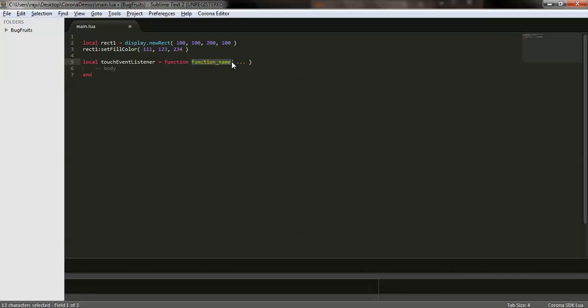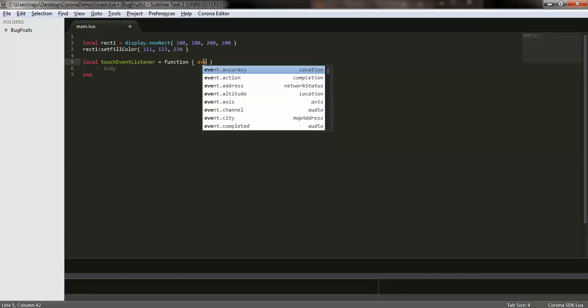Now I need to pass a parameter so that I can get the object that I am going to associate with this event. For that I am passing this event parameter.